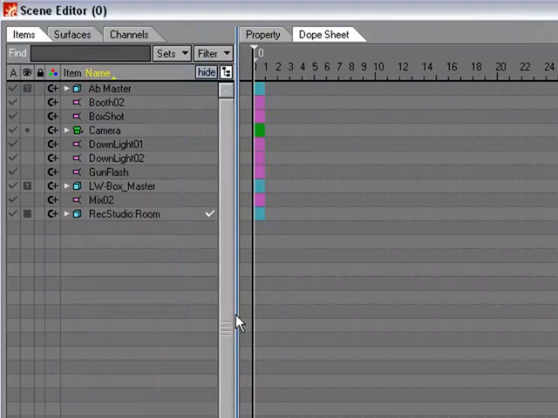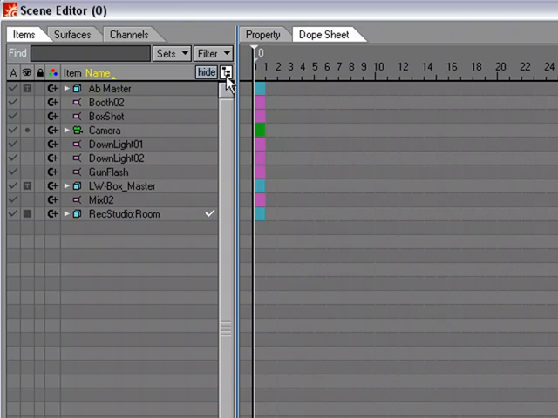Now, one thing that you're going to want to do is watch the video that talks about the items tab and how to manipulate and edit this. I'm going to skim over that as I work and focus just on the dope sheet, but there's a video on the items tab that you'll want to take a look at. Okay, so the dope sheet gives you an overview of all the channels in your scene.